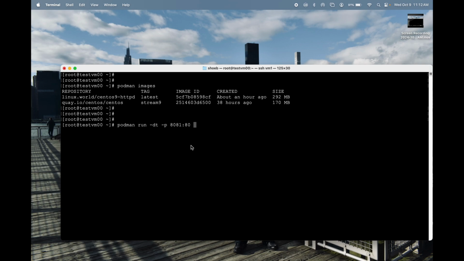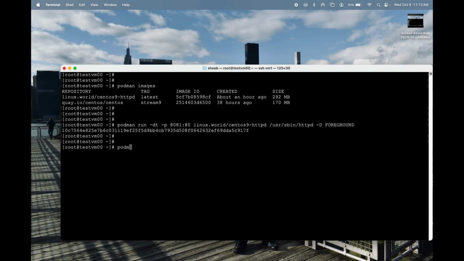And we are going to use this image, and we will start the service, httpd -D foreground.